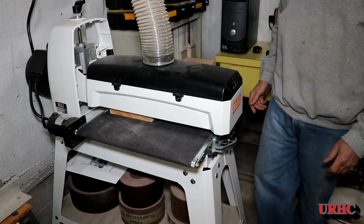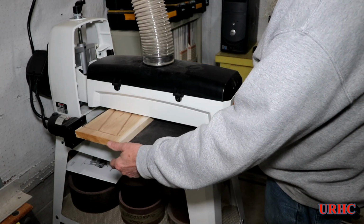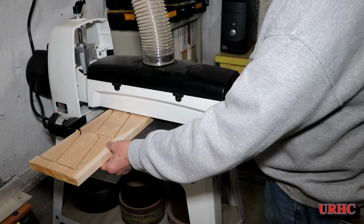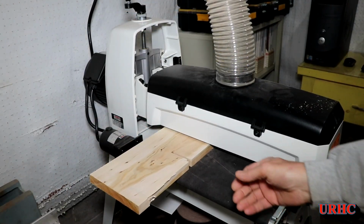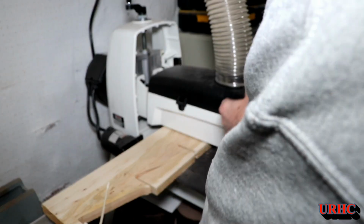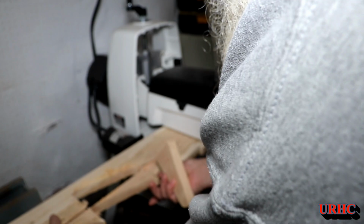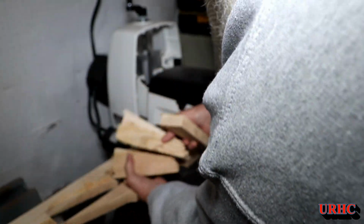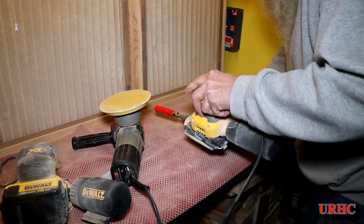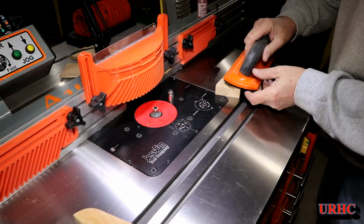Back over to the sander here, and I'm going to just clean up the face side there, get the fuzz off of that the router bit leaves when you cut, and then I'm just going to flip it over, run it through, and take that last couple thousandths off. And here you'll see I'm like Lucy in the candy factory trying to catch all these pieces as they come off of here. Sometimes you just need another hand. But that makes it real easy to get the parts out, keep them together. And then again, I like to clamp them all together to do the sanding, and I'm over at sanding center there just doing some final sanding on them before I do the routing.